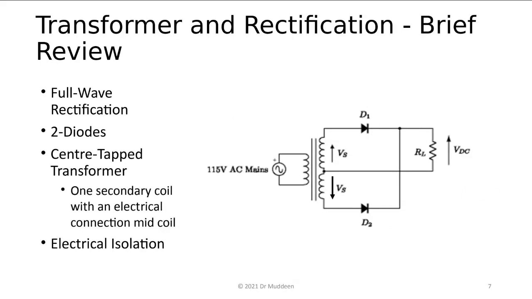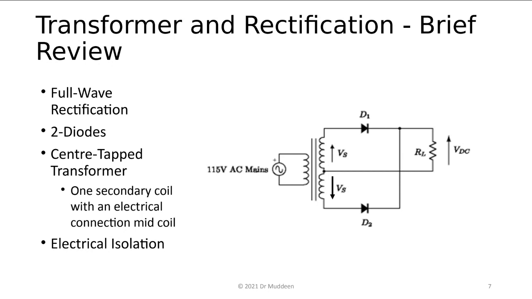So we'll come back to that business about the capacitor, which is fine. The next step up is that if you have two diodes and another transformer, you can rectify the other half of the sine wave and you get something called full-wave rectification. This particular circuit, if you have two diodes, needs a transformer that has two secondary coils, or one secondary coil with an electrical connection in the middle.